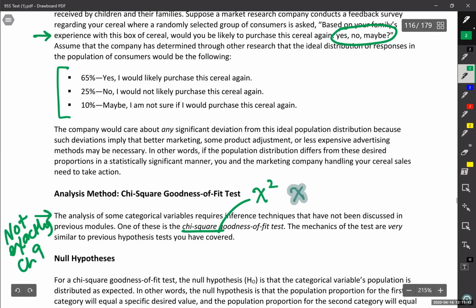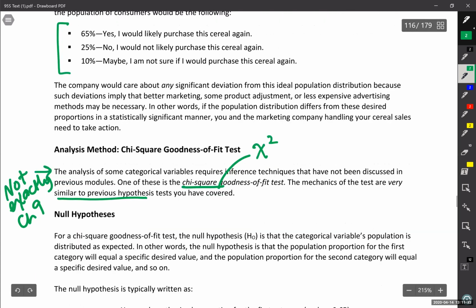You're going to see it printed when you get to the table in the chapter notes. Okay, so it says right here, the mechanics are very similar to the hypothesis test, but we will be using a different table. And some of it's a little simplified because, for example, these are only right-tailed tests, which you'll see as we go on.